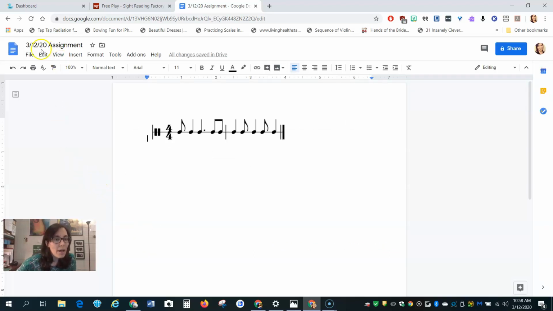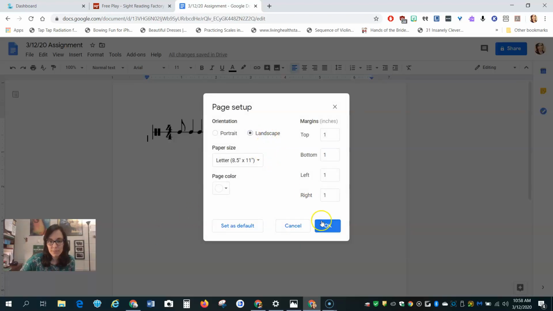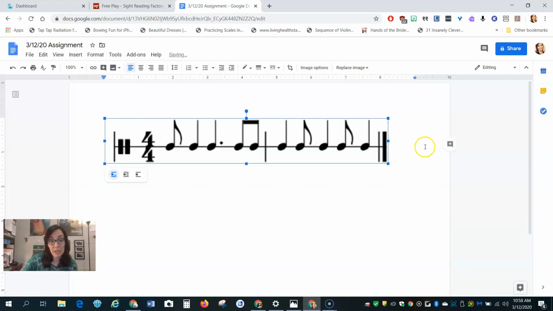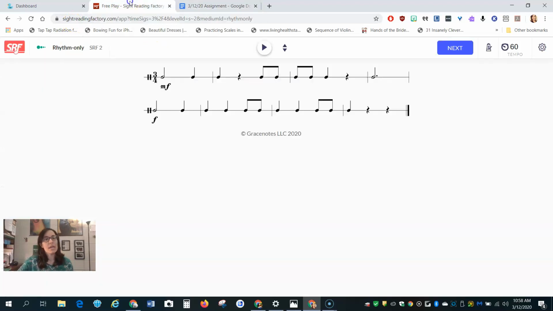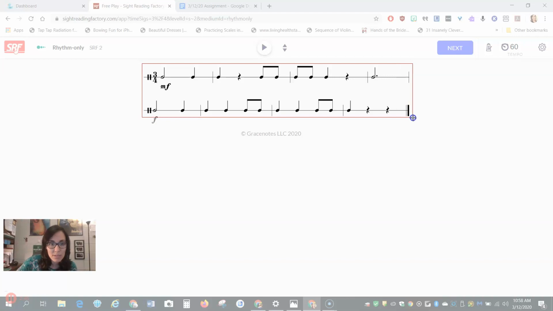Okay, I also like to put my document into landscape mode, just so that I can click and drag to make it even bigger, which is easier for students once they're in DuckSoup, and you'll see what I mean. Another thing I like to do is going to sitereadingfactory.com, just type in my configuration, and then I'll just copy paste one of the rhythm snippets that they just auto-populate. Make sure you don't include the dynamic, because that will get in the way. And actually, so I can just do one line at a time.